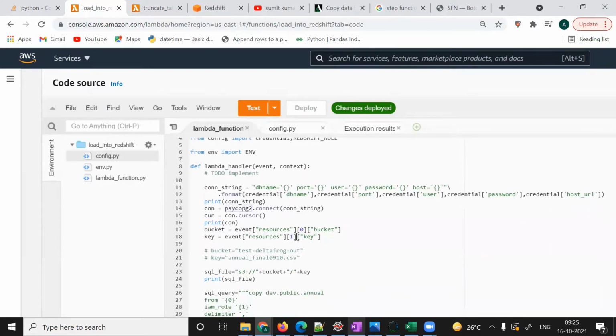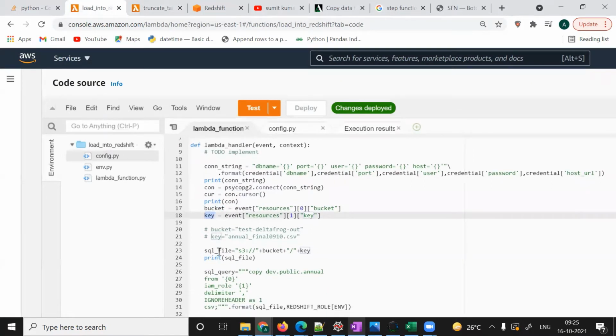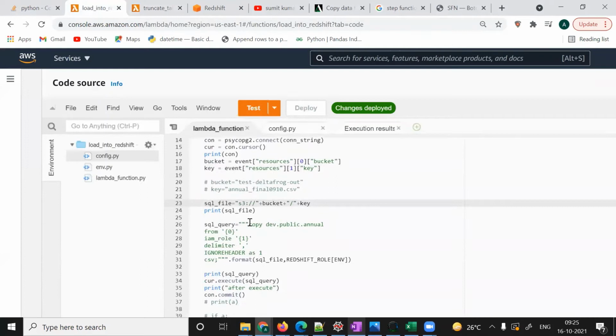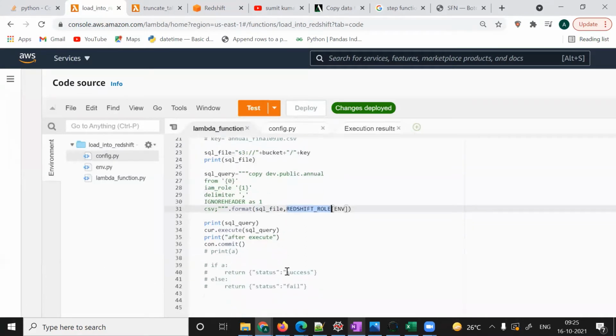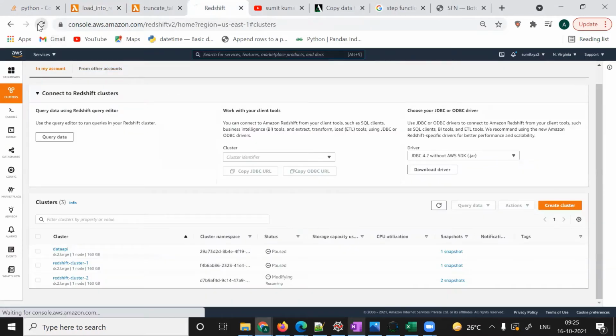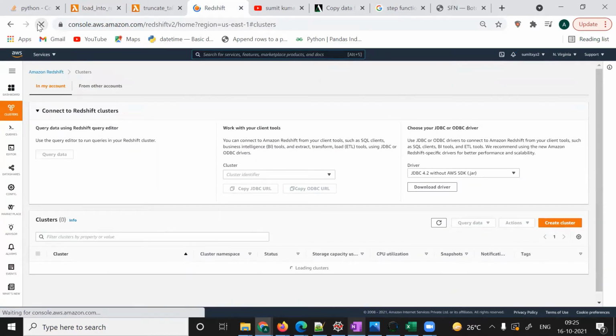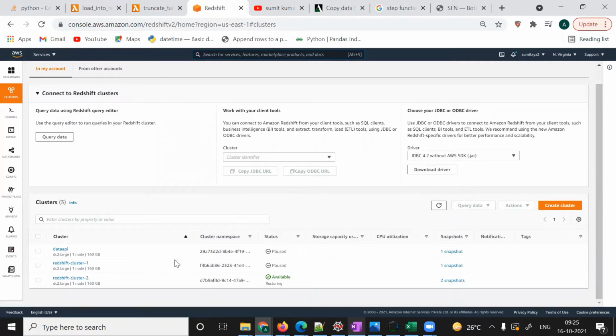Then it takes the bucket name and key and prepares the SQL. This is the copy command, copy into the table from the file, and this is the file name. Okay, and this is the role name. So these two things are there. Hope this will come up. So yeah, it's available now.